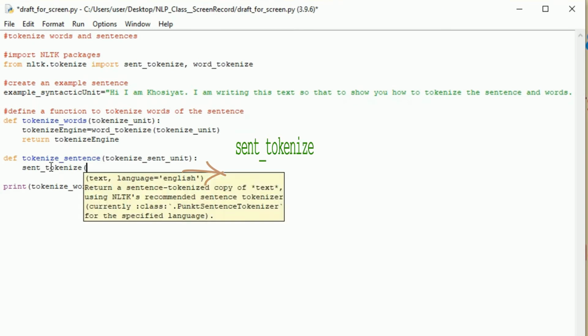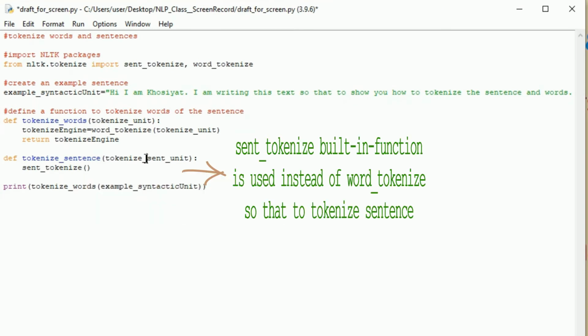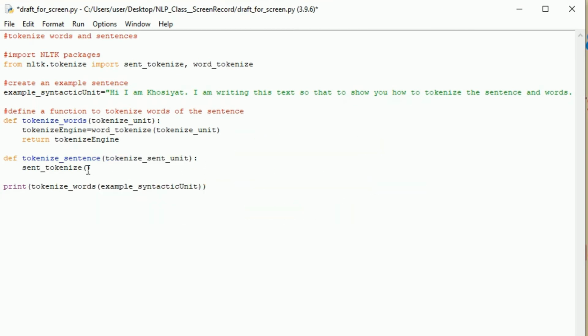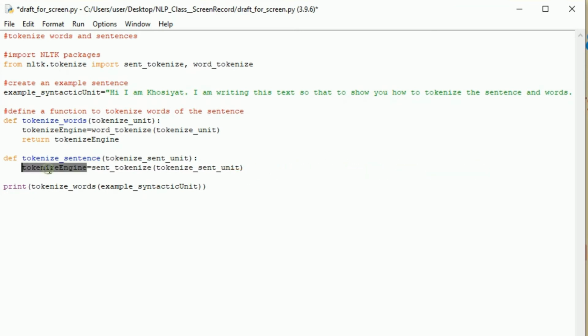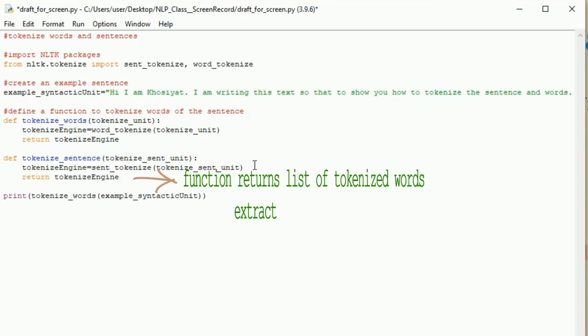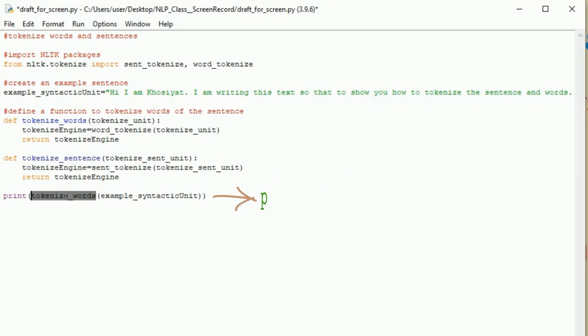Let's use this, and then we need one argument to this sent tokenize. We have this, and let's name this tokenize engine, and this function returns what? Tokenize engine. When we run the code, it returns tokenize engine.